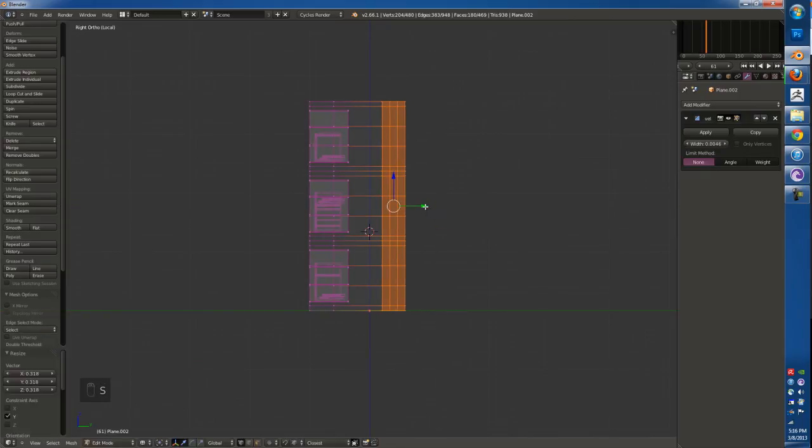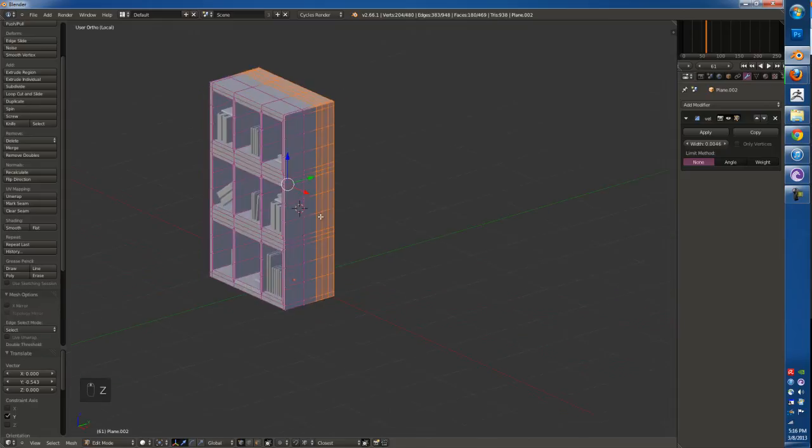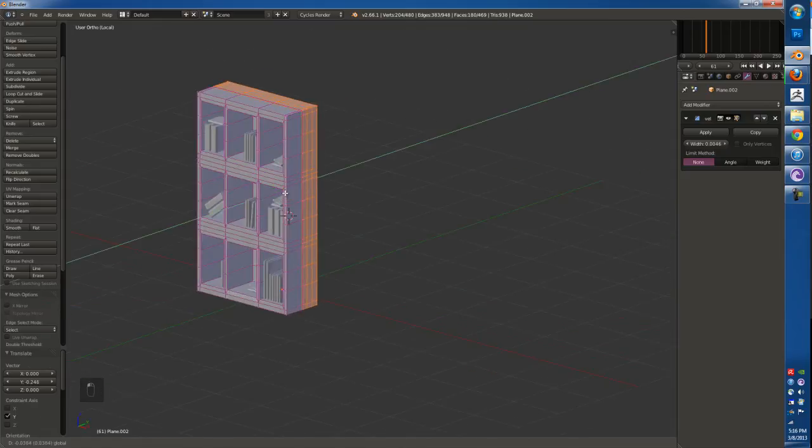So we'll scale this down. Is that like a bookshelf? I actually don't have a bookshelf in my room.